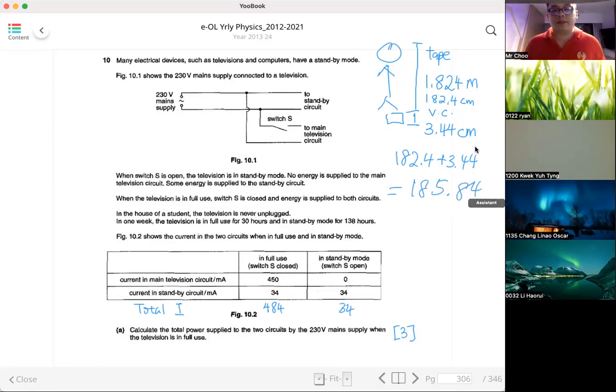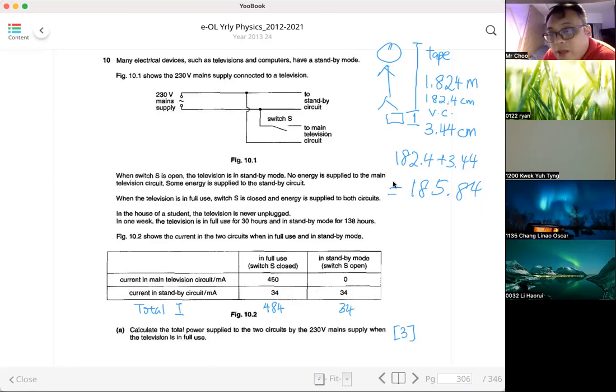But the thing is this, your measuring tape is not accurate enough. It's only accurate up to 1 decimal place. So this 182.4 can be 182.41. Am I right? It can also be 182.42 or 43 or even 182.38. Because your measuring tape is not so precise, it only gives you 1 decimal place. So the last two figures here, this is the accurate one. The next one is not accurate. Can you leave your final answer with 2 decimal places? You understand what I'm saying? Is this useful to you?